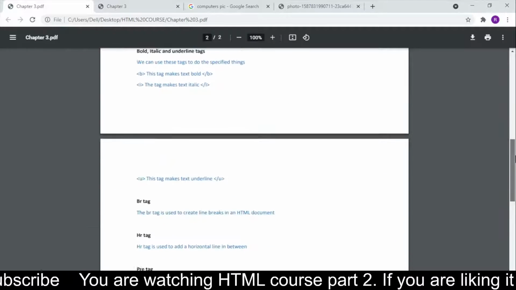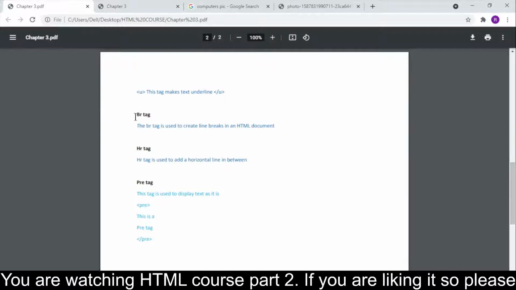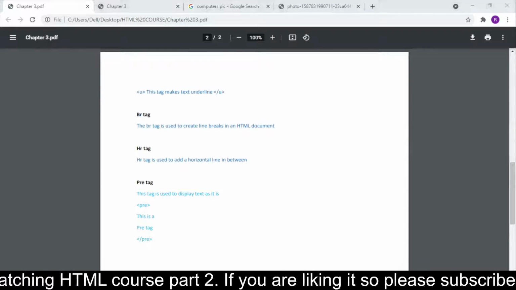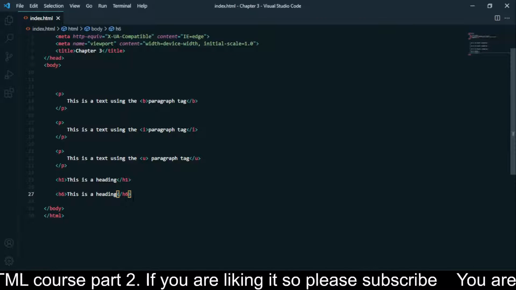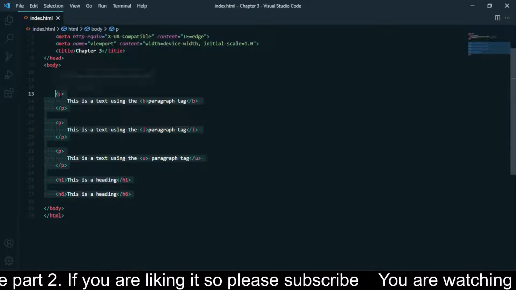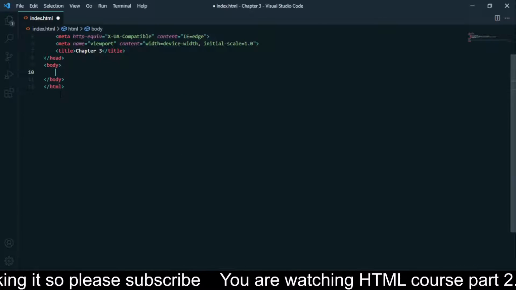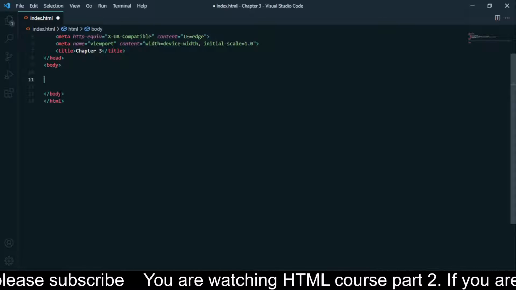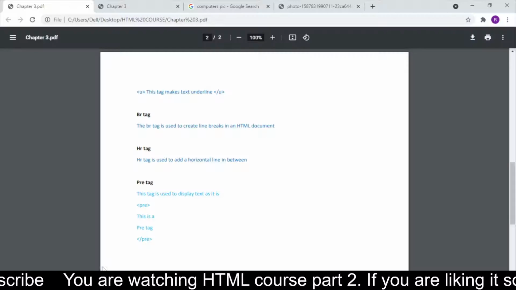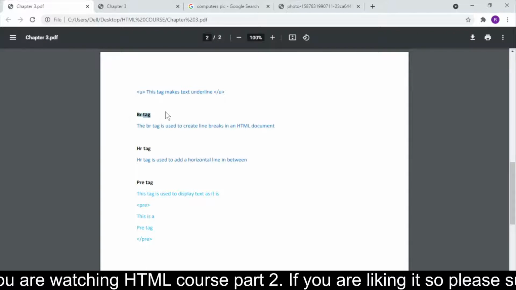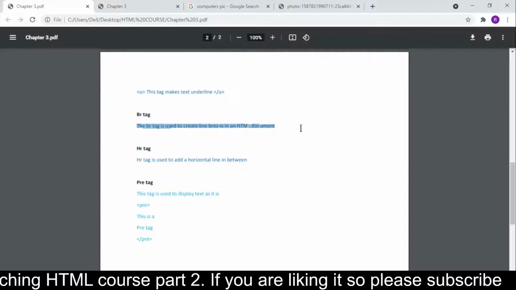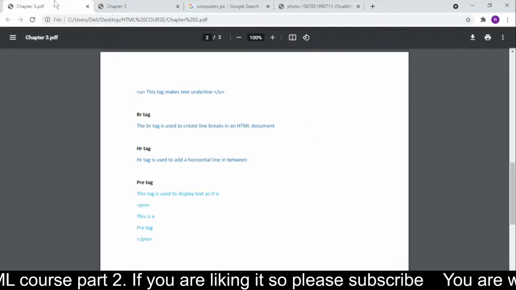Let's look at the other tags now, and we have the BR tag. Now, just as usual, this is making a lot of mess. Let's be neat and clean. So now I'm going to write some tag. So what is the BR tag? The BR tag is used to create line breaks in an HTML document.